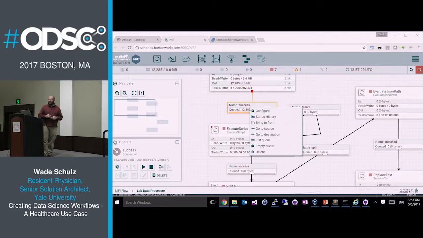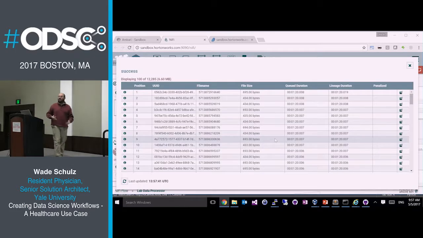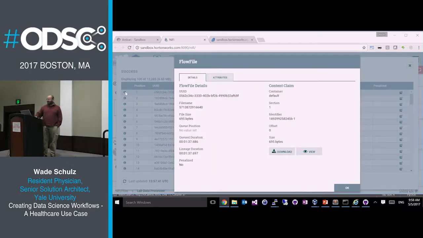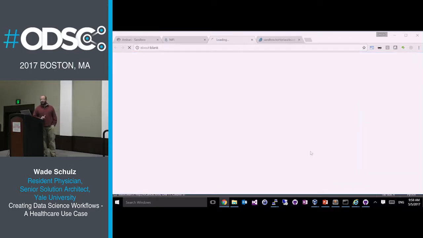The other really nice thing about NiFi is it makes it very easy to actually look at what your messages look like. Something that in Storm is actually fairly difficult to debug is if you do pre and post, unless you've got a lot of really local stuff running in Storm, it's kind of tough to see if your code is working as expected. In NiFi, if you actually right-click that queue line and list queue, view details, you can actually see the exact message that's in the queue.